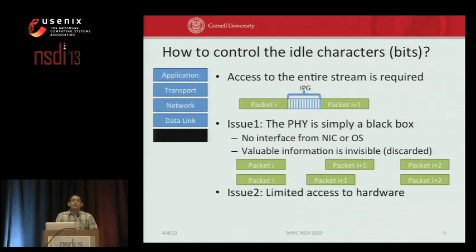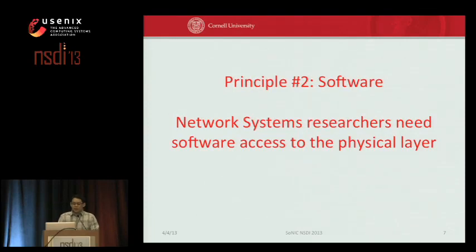And second, we may be able to do so with specialized hardware such as customized ASIC chips. However, as network systems researchers, we want to do so in software, not in hardware. So the second principle here is software. We want to be able to control and access every bit in the physical layer, and we want to do so in software.